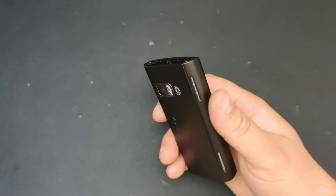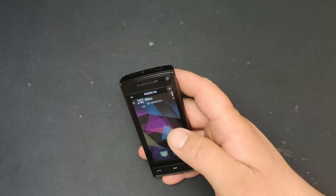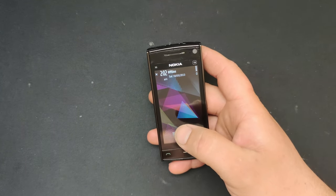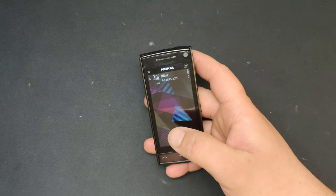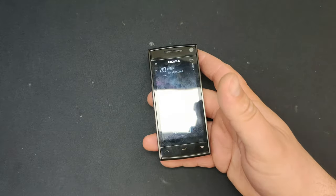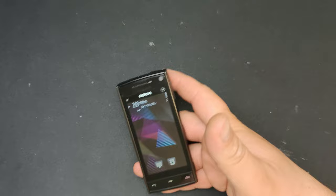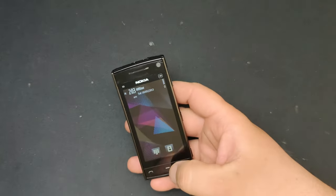5 megapixel camera. And the video quality is 480p, 30fps. It also has wireless, Bluetooth, GPS, radio, accelerometer, proximity sensor, all of that.